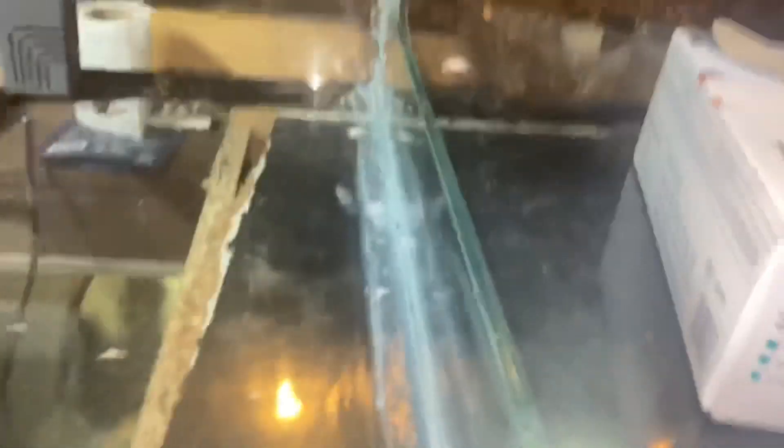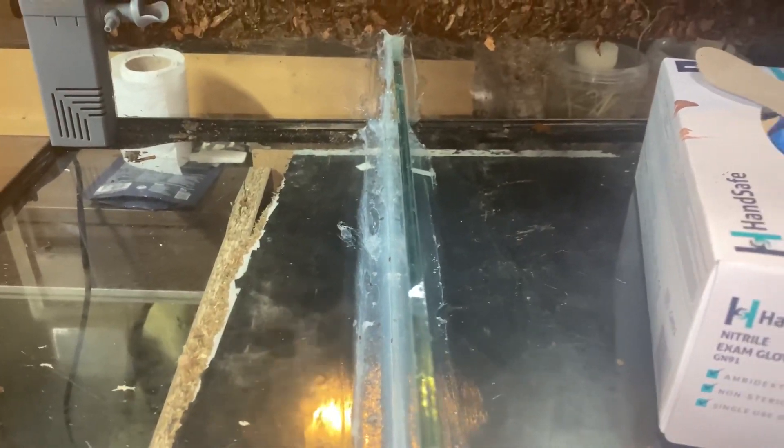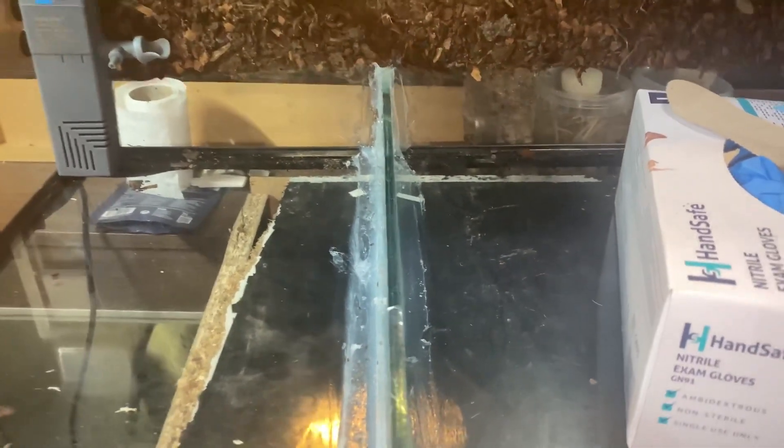So it's now siliconed on both sides. It looks messy, I know, but I'd rather be safe than sorry — I overdid it on the silicone. I'm going to let this dry overnight and come back and check on it in the morning. I've added this filter, so this will be the filtration system for the water area. If the water level drops I'll just top it up — no biggie. I'm going to put some pebbles or some cork at the back so Gumbo can sit on it and get under that fountain if he wants to.